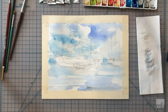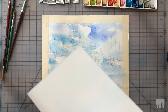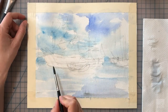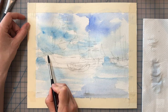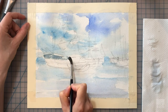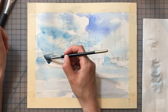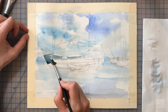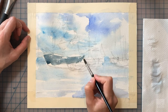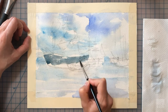Now the background needs to dry, and I use the time to pick up some fresh water. To speed up the drying process you can also use a paper as a fan. Certain wet areas may still benefit from letting the next layer of color flow into the existing, but not too much. I aim for the same edge and backlit look for the masts and sails as my reference painting suggests, and separate the mid-ground elements from the distant sky as much as possible. So I start with the bodies of the ships until the rest of the paper is dry.